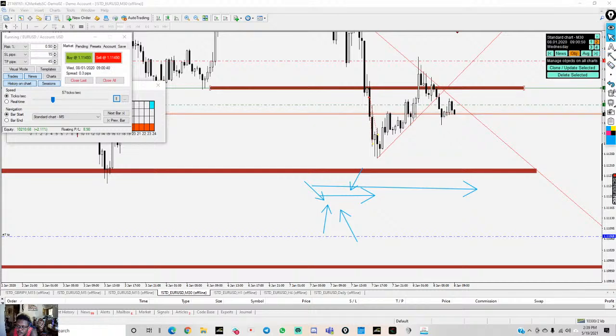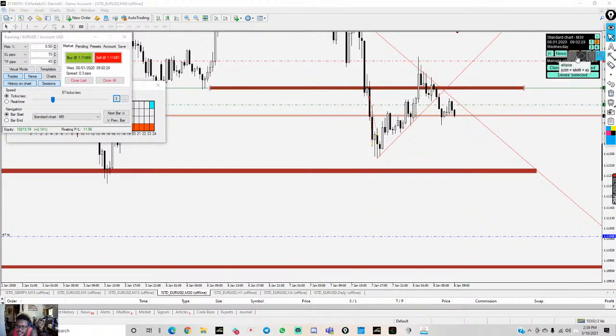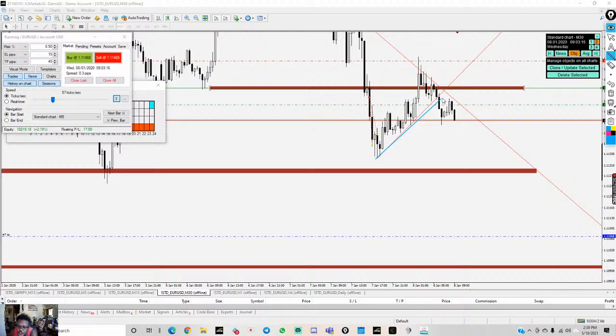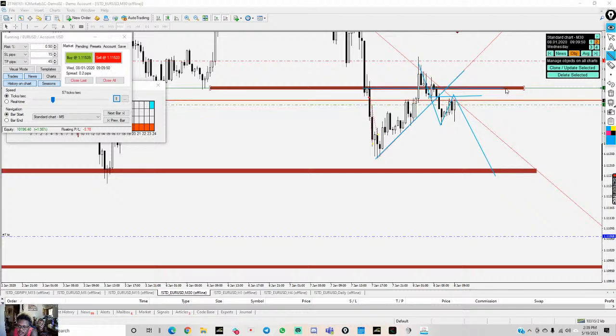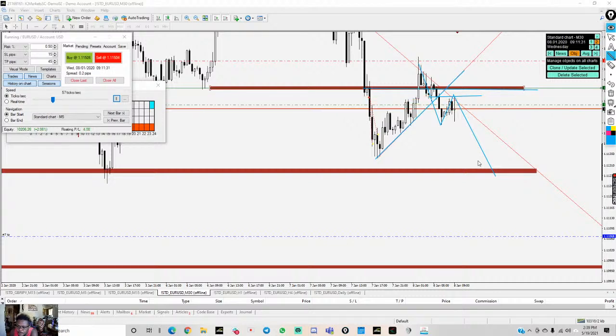I do trade this sometimes, and as you can see, we formed resistance. I trade to the fact that we have a trend line here. Price breaks it, creates a low, pulls back to retest the area that got broken, and you take a sell to sell it down to retest the low. But if price starts to close up here, then I'm just going to close the entire position.